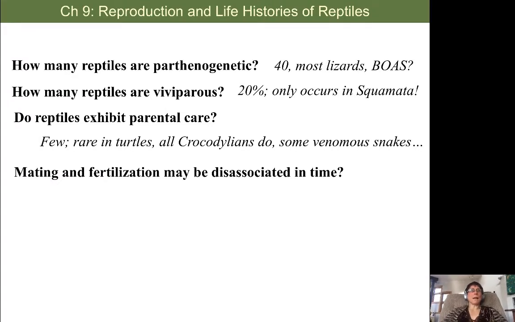Unlike some salamanders and maybe some invertebrates like spiders and some other species, lizards don't have what are called spermathecae. Spermathecae are outpocketings of the reproductive tract where sperm is specifically stored until it's about to be used for fertilizing eggs. In animals like salamanders that have these spermathecae, they store the sperm in this little pouch.